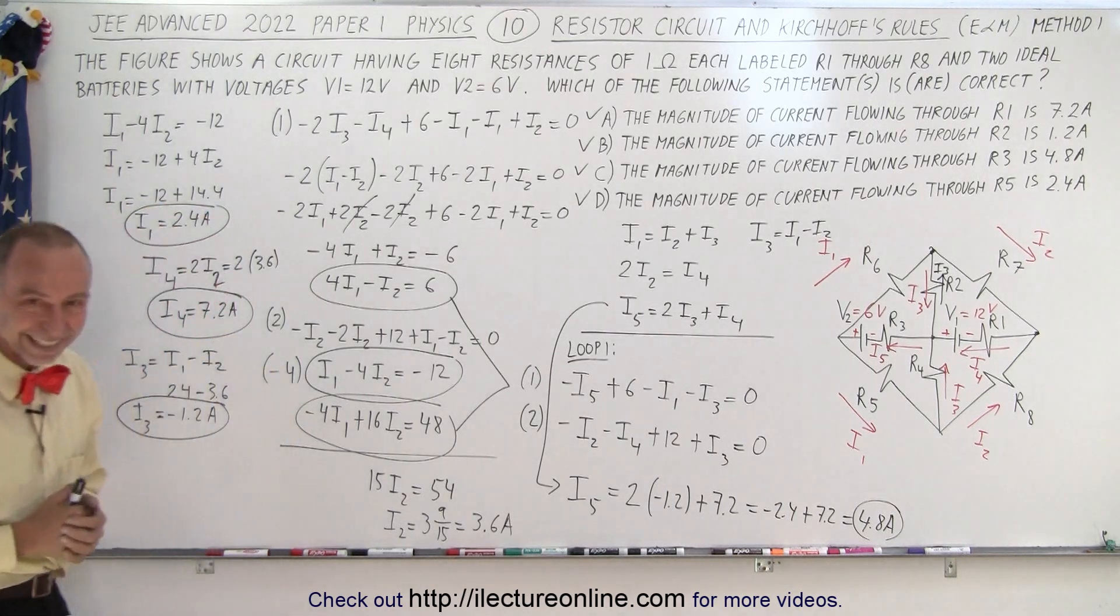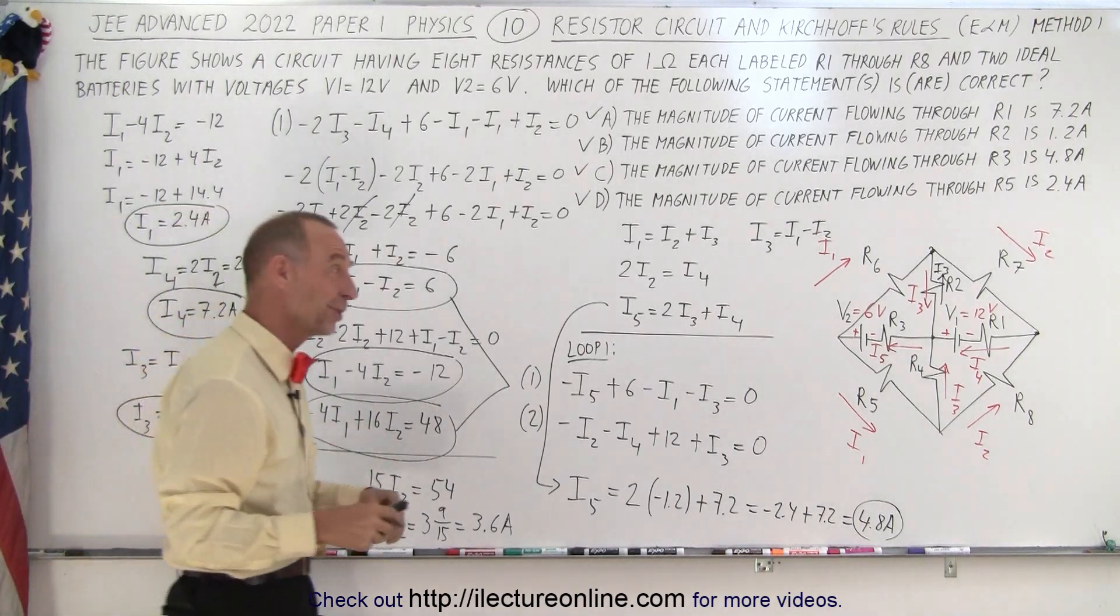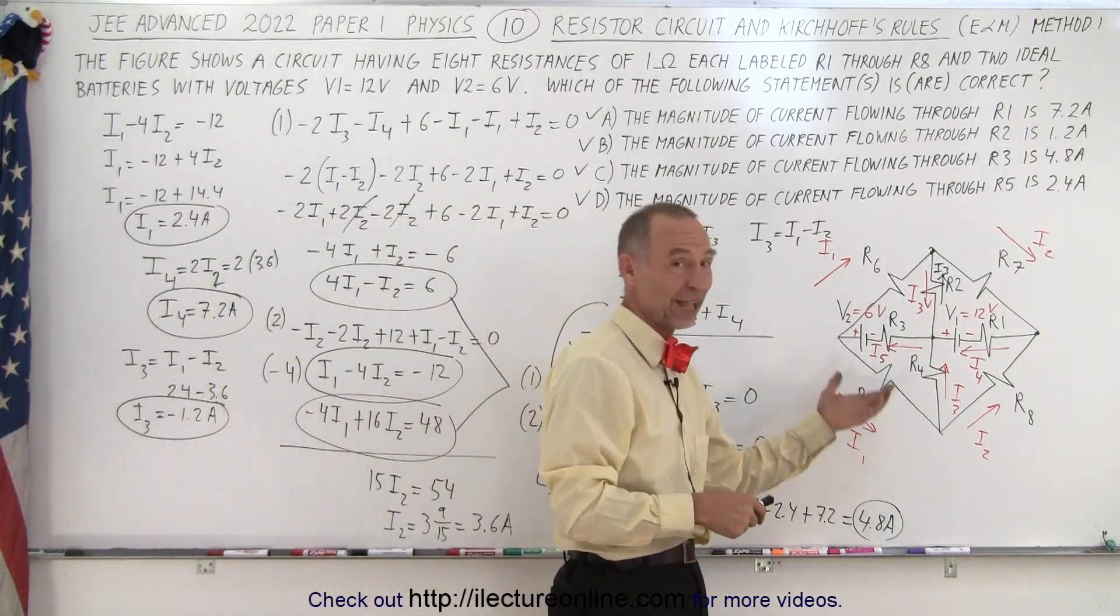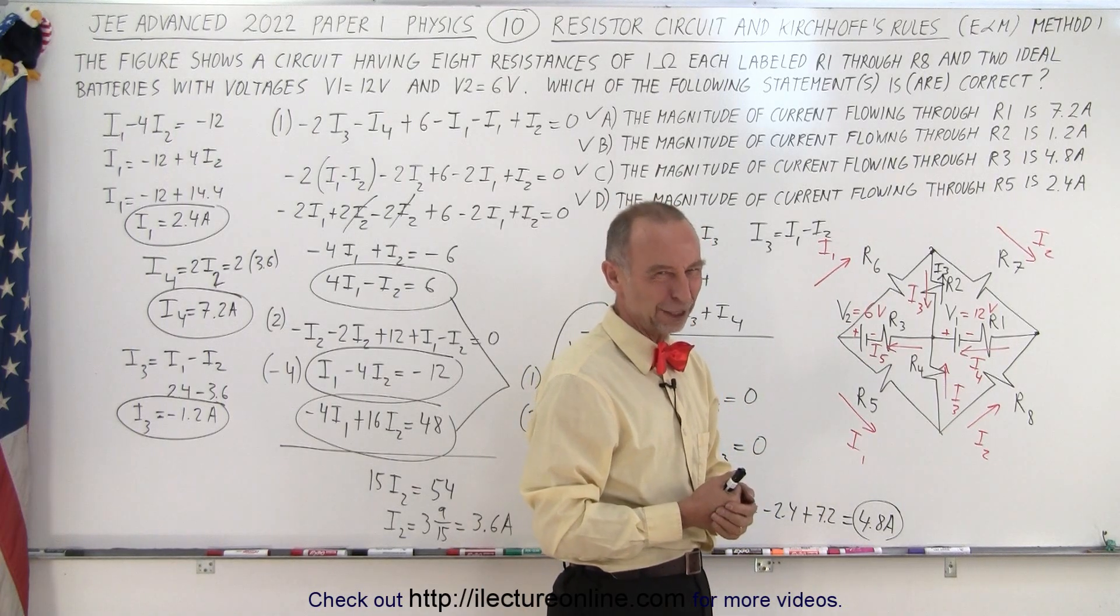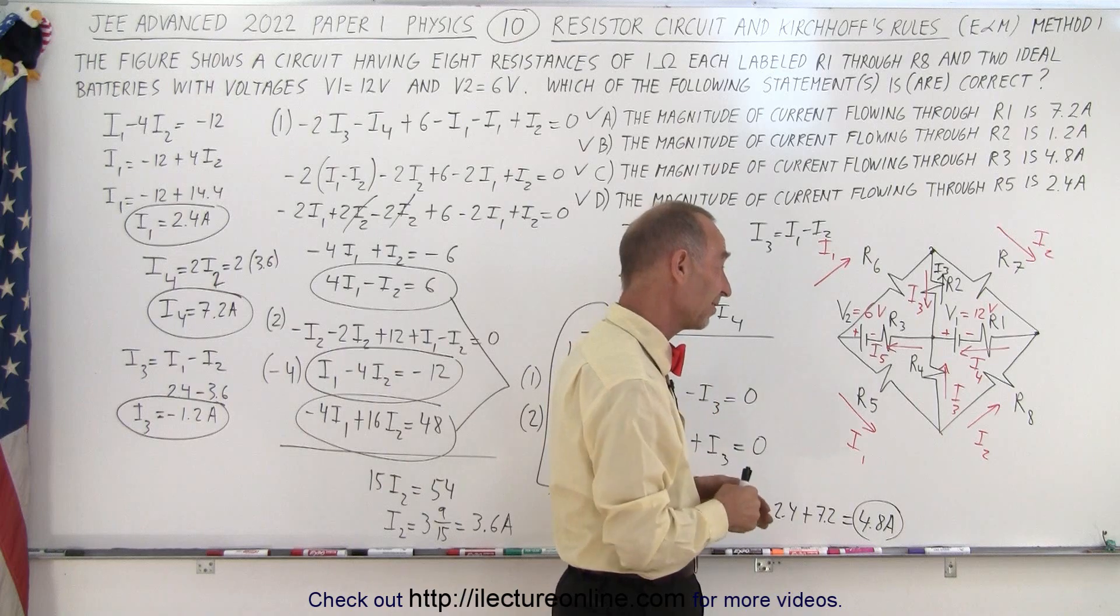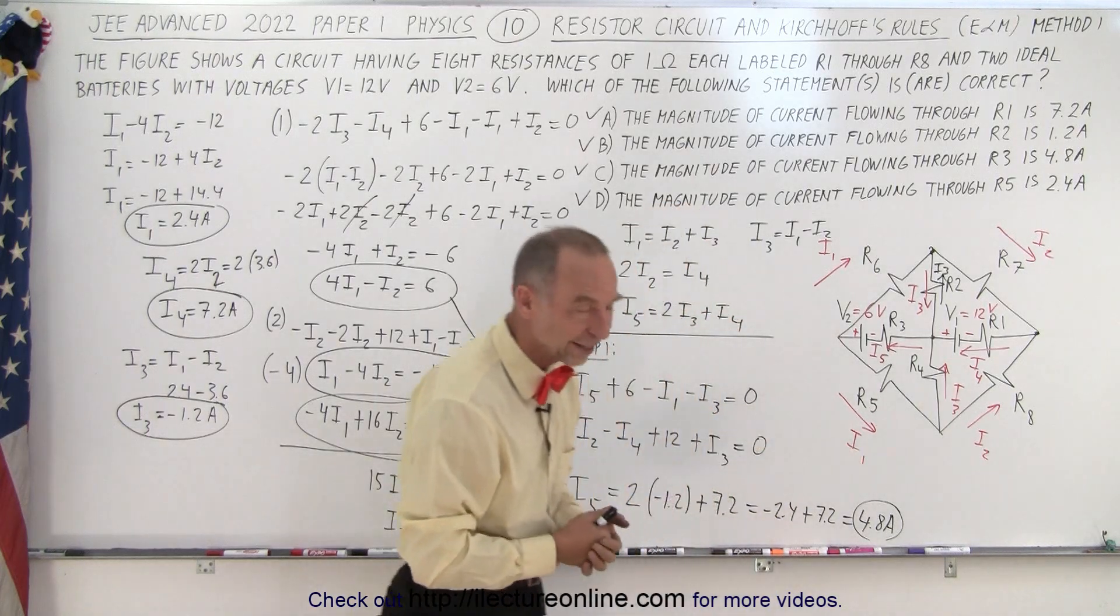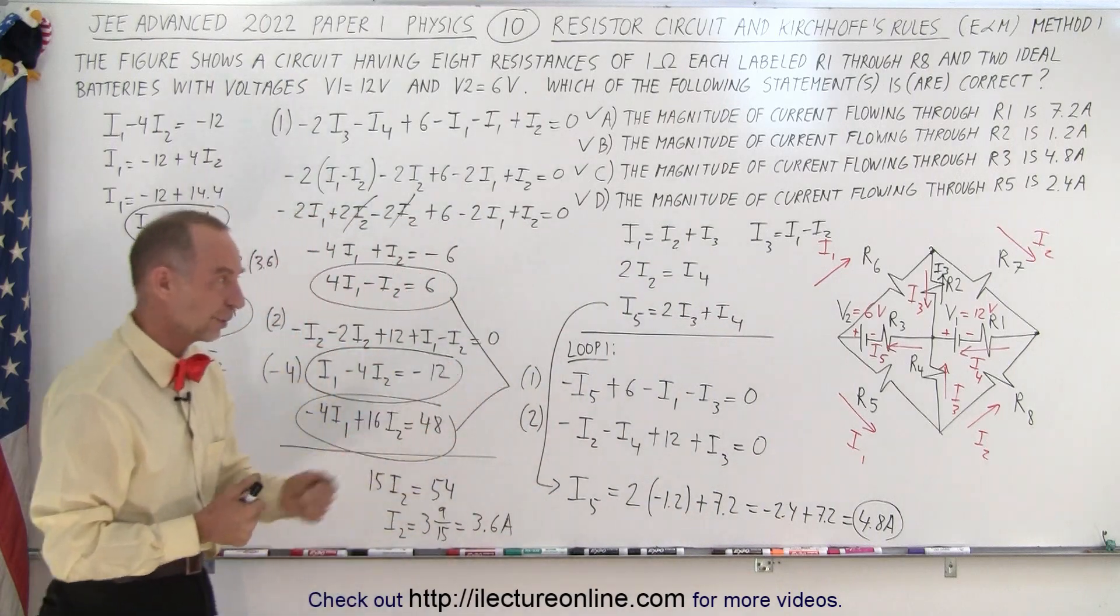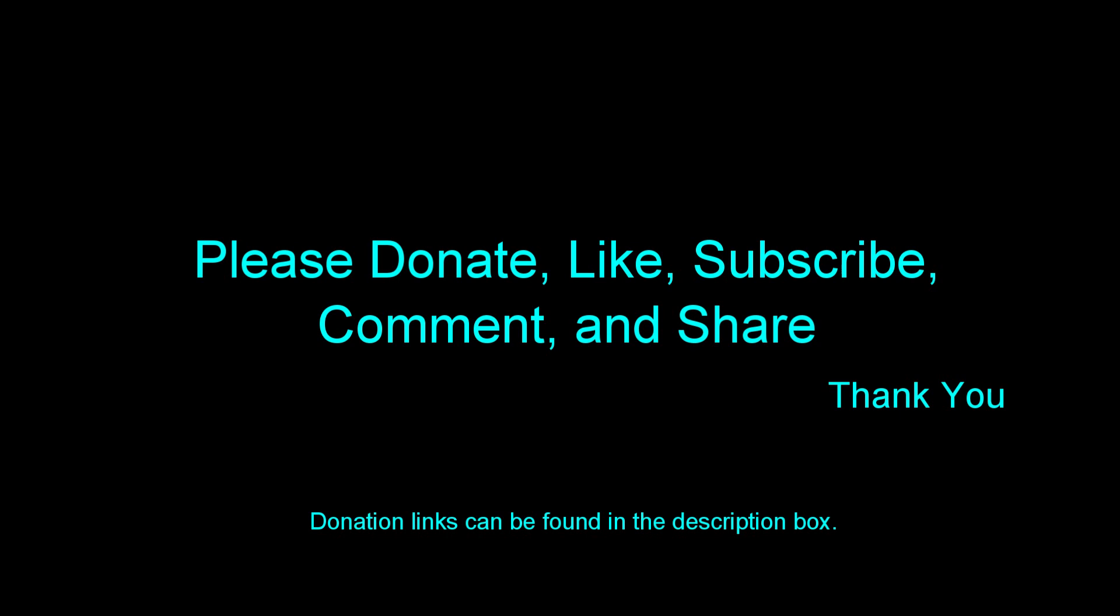Doesn't it look like a more complicated, longer method? No, no. This is... Well, yeah, what we could have done is we could have said, hey, there's eight branches. We have eight different currents. And then we need eight equations. But that's really overdoing it. You really need to see through that and say, oh, wait a minute. There's a lot of symmetry there so I can reduce right off the bat the number of currents we're considering. So we only considered five currents in this case.